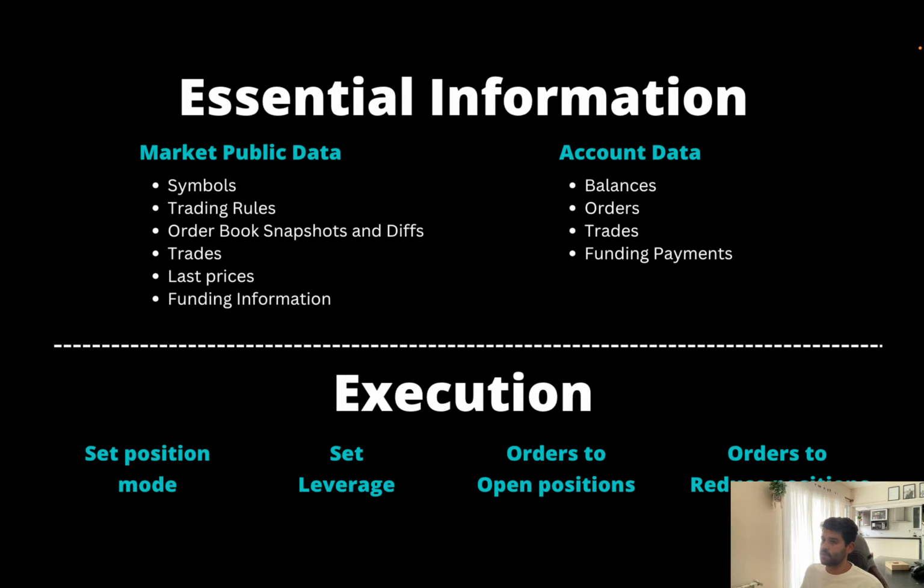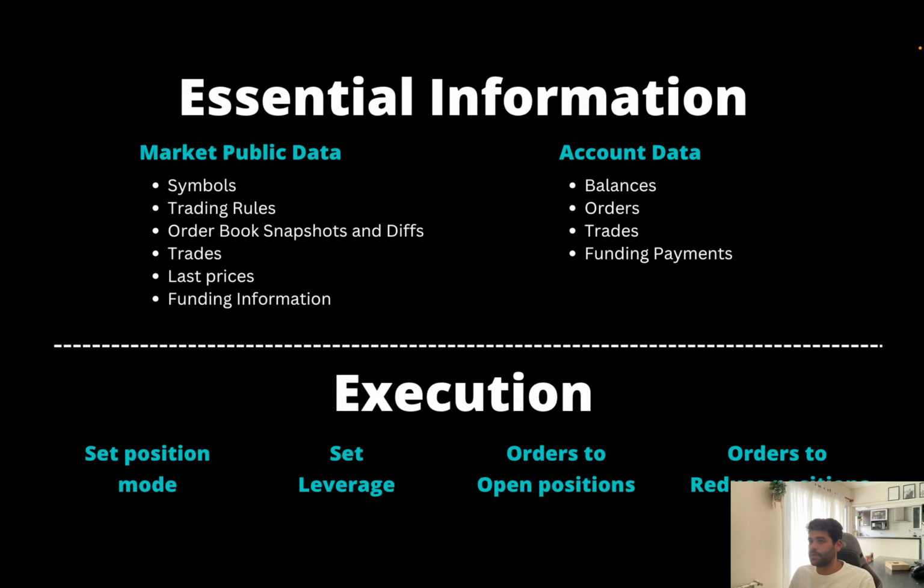But the thing is that this step is very important, because if you don't have a conversion between how Hummingbot names the trading pair and how the exchange does the same, when you want to make a request, you will have to put the trading pair as the exchange calls it, and that's very difficult because you have to remember all the different exchanges. So this is the only way that you can just use the same convention for calling the trading pairs, and then the connector will change that to how the exchange names the trading pair. So that's the first part, the symbols, and it's a thing that the spot connectors also have to do. Then we have the trading rules.